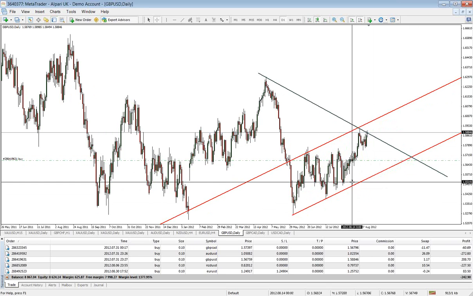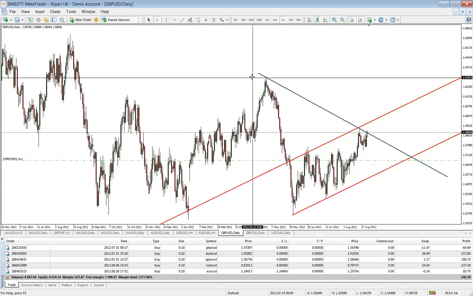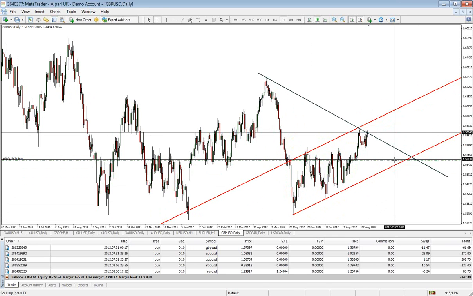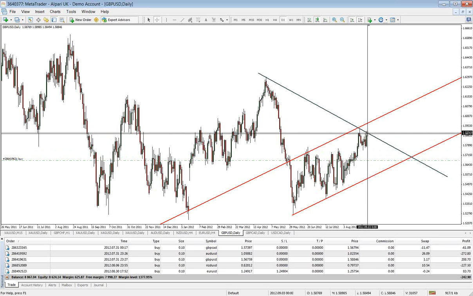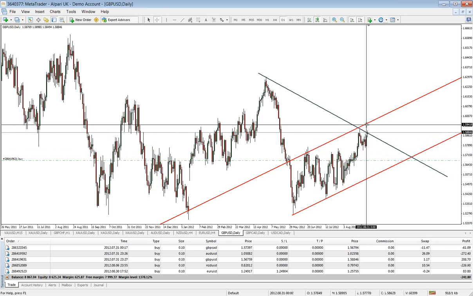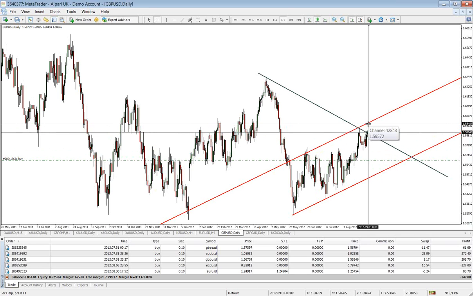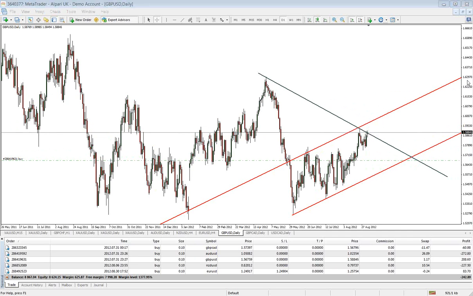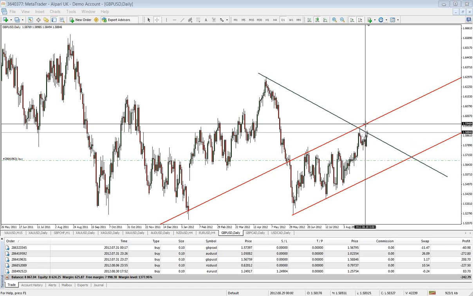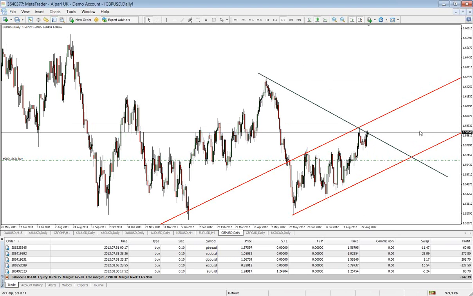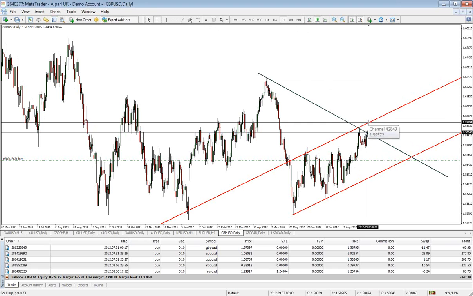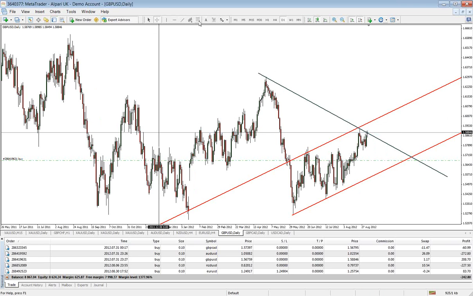So now for the pound, this is a simple channel as well, the red channel, as well as a simple trend line. Now we did not actually touch the top of the channel, and I do expect that we should get there. And the first target for the pound US dollar for me would be 1.6, and the breakout, I think we might break this area and go further up.